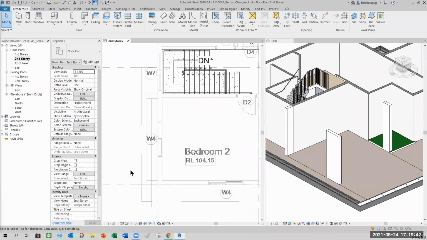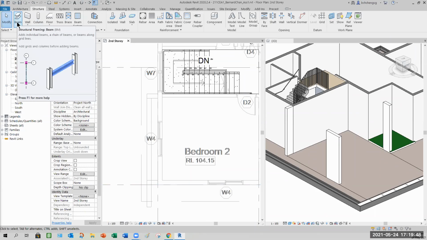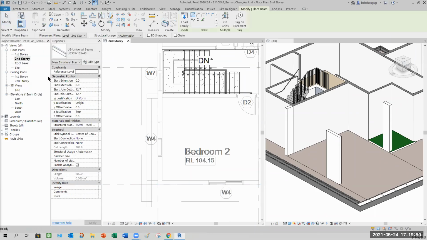Now, structure, beam. Make sure that you are able to see a concrete beam here, which is default in Archi, not loaded. All right. You can see from your model here, this is purely concrete.